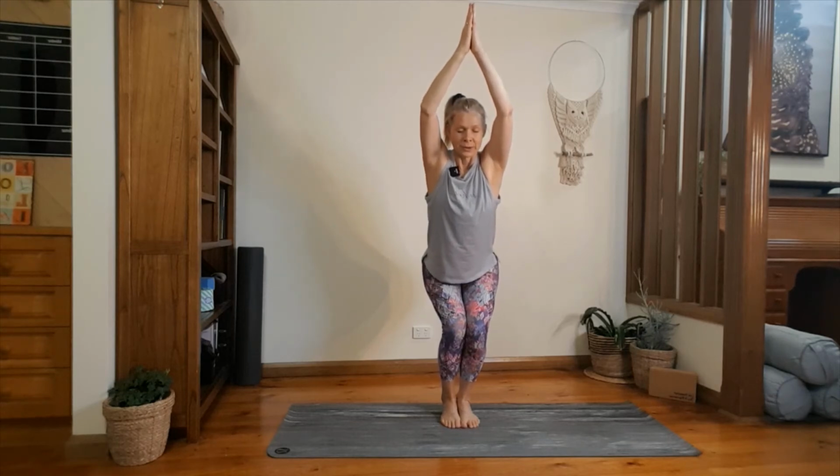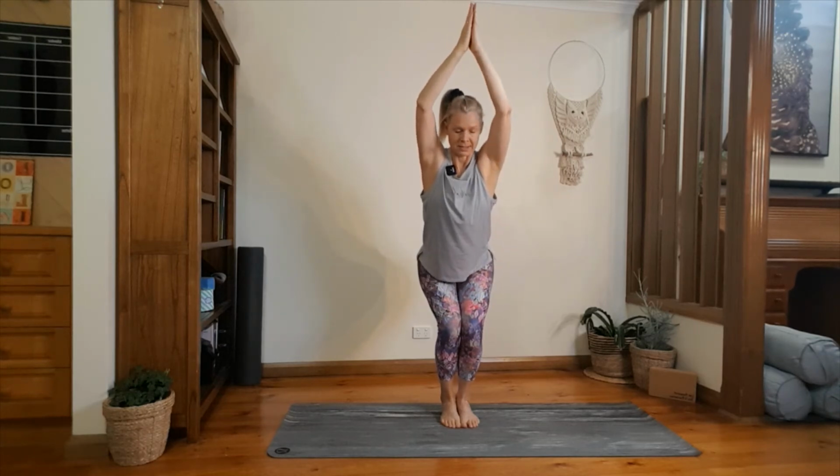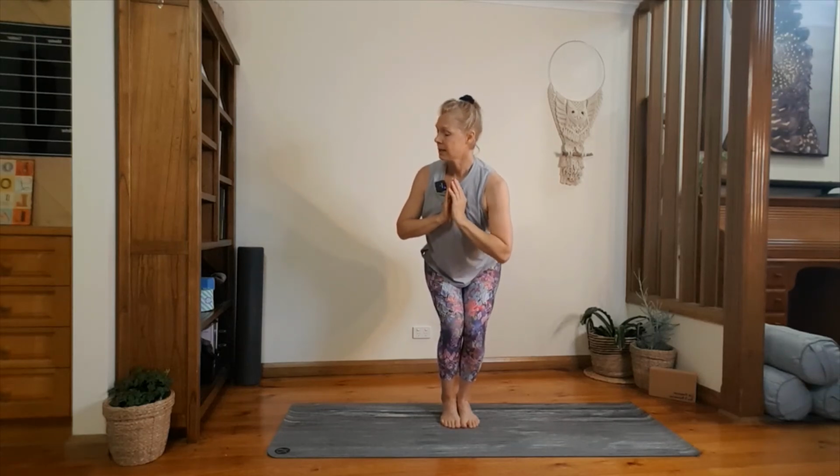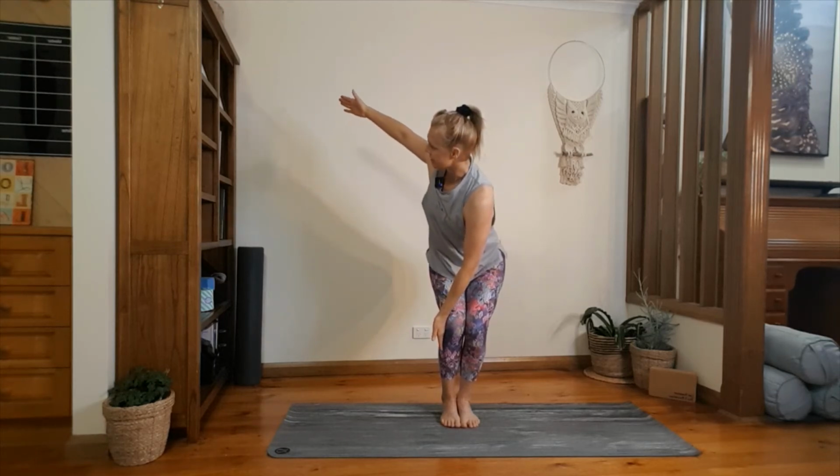So we're going to do another rotation here, and we really want to keep these knees close together. We don't want the thighs to slide. Fabulous. Let's lower the hands down to the heart space. Start to turn around a little bit, and you can release the left hand to the outside of the right knee, but keep those knees stable as the right arm reaches out to the side.